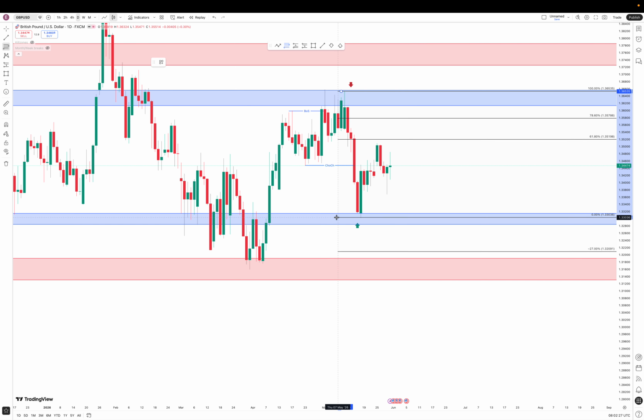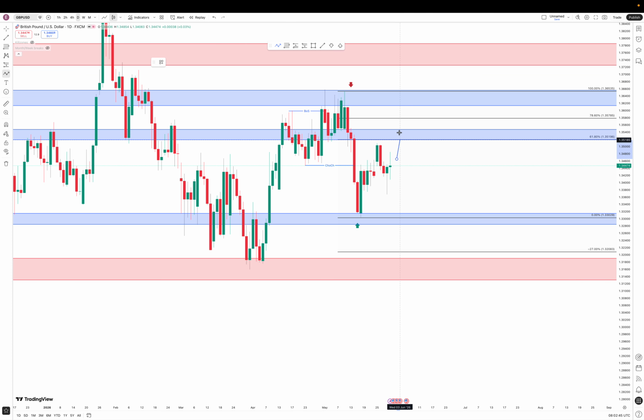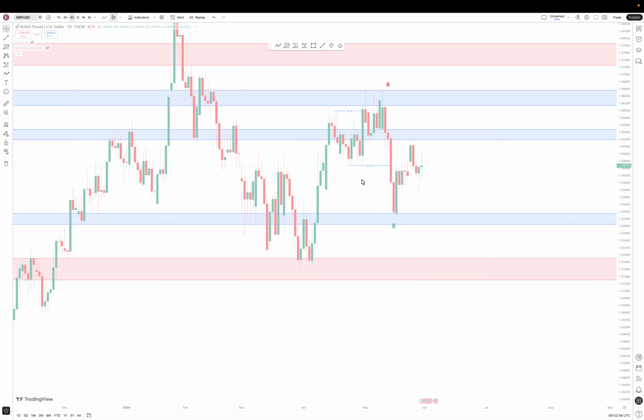Then what can I see? I can see that there is a supply zone here on the daily time frame. This is my 61 fib level. From this 61 fib level, we can see a good reaction on GU, selling to the downside. I took a trade here last week. Don't worry, I will show you guys as we go down to the lower time frame. That was the 4-hour structure trade. So let's go down to the 4 hours quickly.